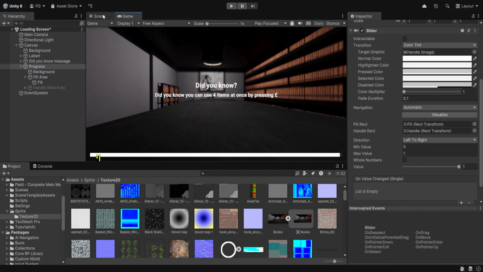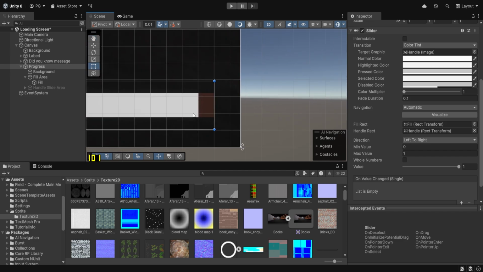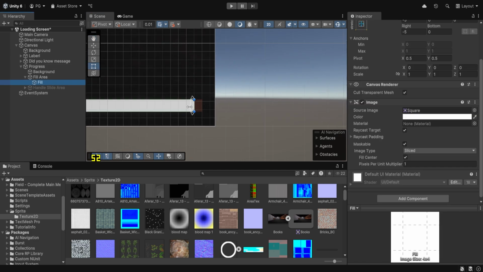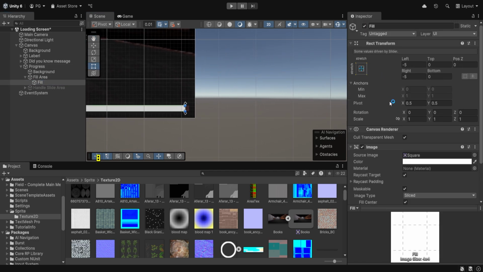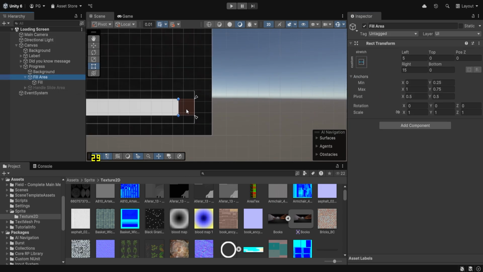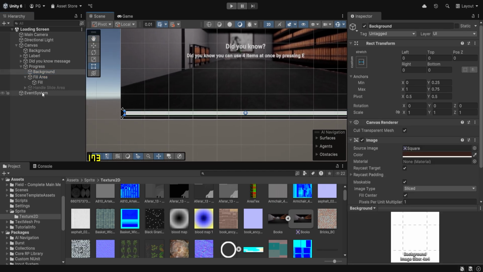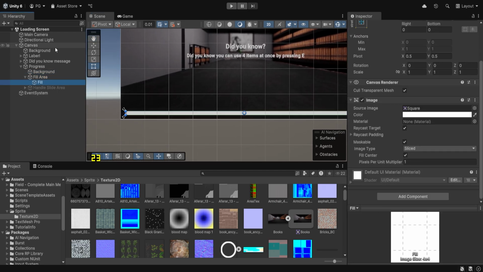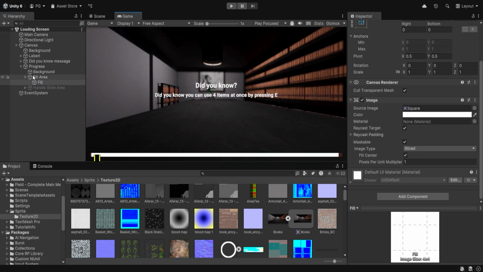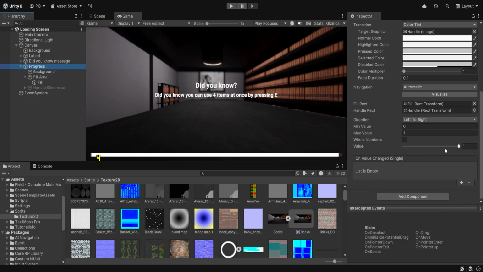Now, as you can see, there is a small gap, and the way we fix this is to come here and do this. All right, so it stretches completely. Yes. And this is that. Also, this is the fill, and this is the progress. So from 0 to 1.